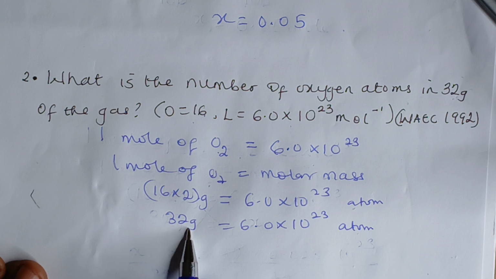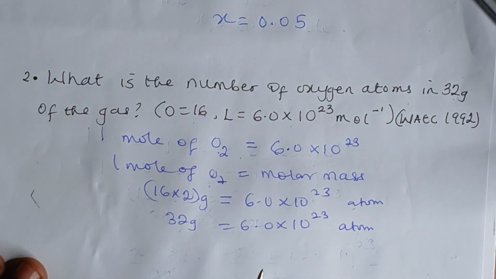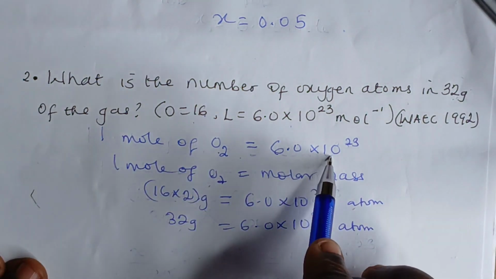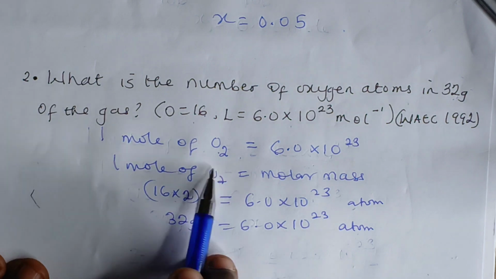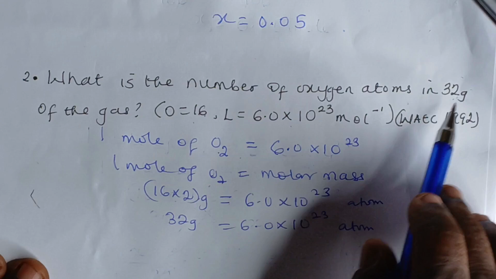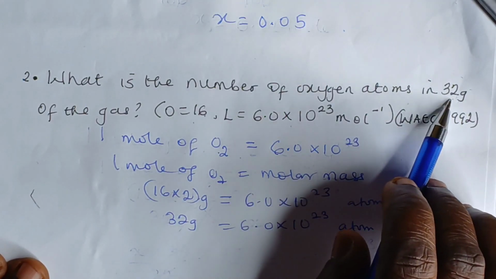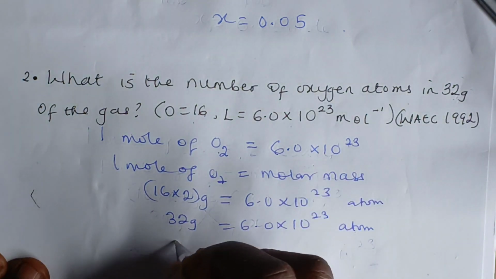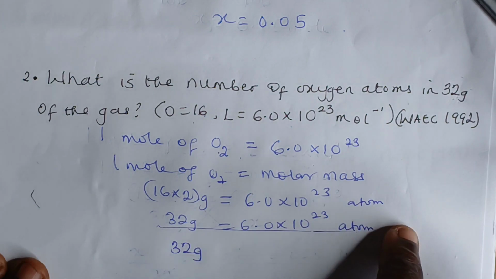But if you still want to prove whether we are correct or not, this line that I worked out, I got it from a well-established fact that 1 mole of oxygen gas contains 1 Avogadro's number, and that 1 mole of a gas is its molar mass, which I converted to 32 because oxygen is diatomic, so that's 16 times 2. So the second line will be from the question. So what will be the number of oxygen atoms in 32 grams now from the question? Don't forget that this first line is not from the question, it's from the standard.